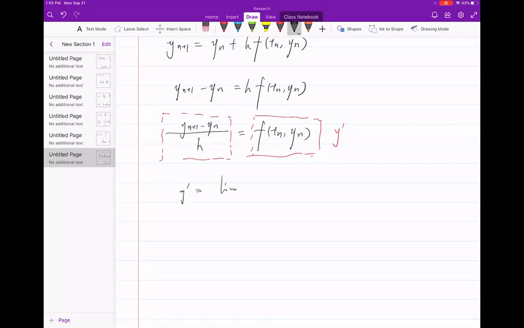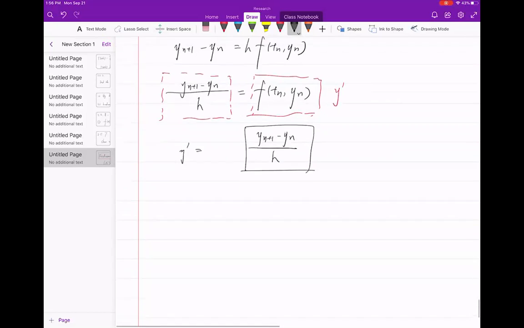So the error fundamentally comes from this: you are basically taking y prime and you say, hey, y prime equals the limit as h goes to 0 of (yn+1 minus yn) divided by h. But now I cannot let h go to 0. I just say, hey, let h equal 0.1. Let's calculate this. The error basically comes from here. Your derivative is not your real derivative. It's an approximation. Make sense so far? Okay. Now, can you quantify that? Can you quantify how much you're off by replacing your derivative by this? Of course, you're off.